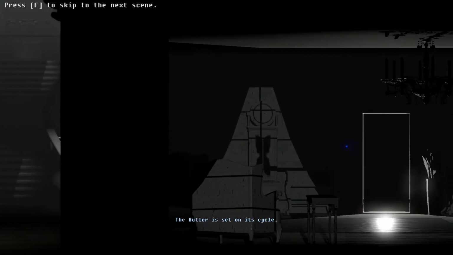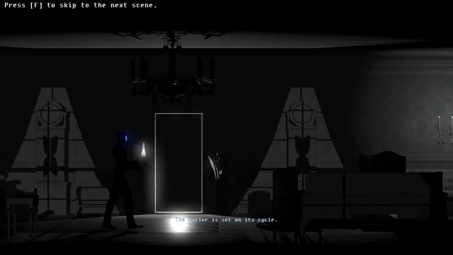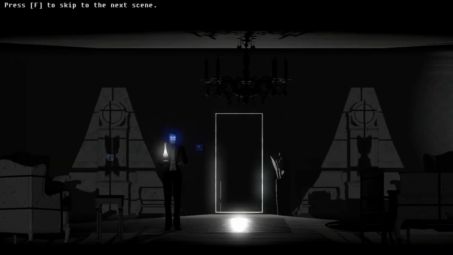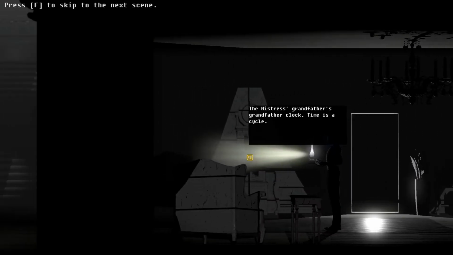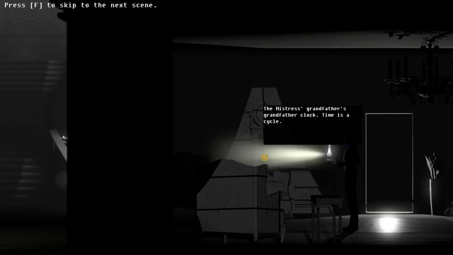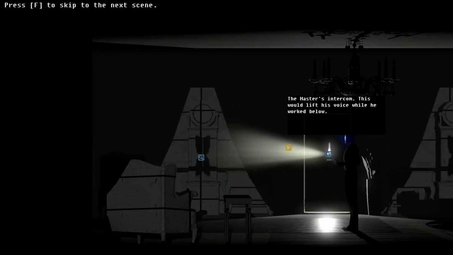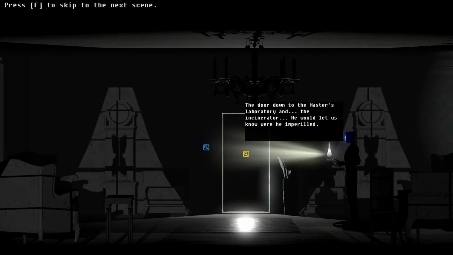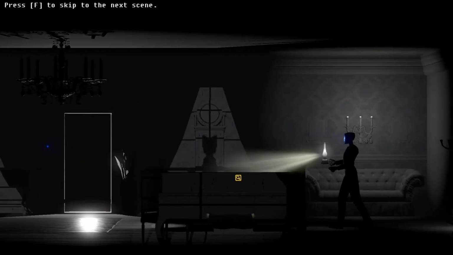Where is the intercom? Oh, it's in here. Okay, I thought it was upstairs. So we can go in here now, which is nice. What's this? The mistress's grandfather clock. Time is a cycle. There's the intercom. The door down to the master's laboratory and incinerator. He would let us know if were he imperiled. What if he couldn't, though?